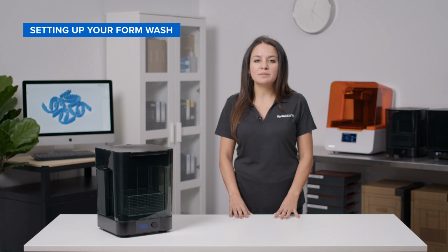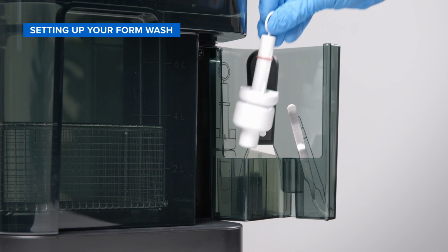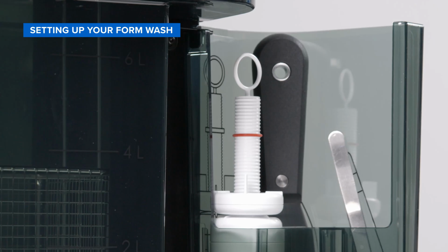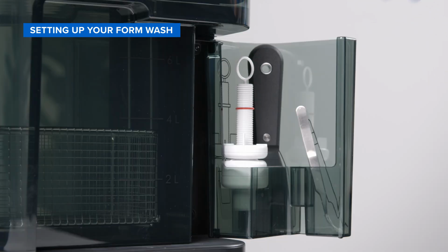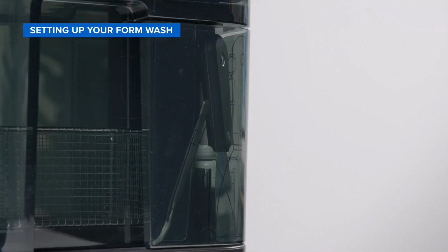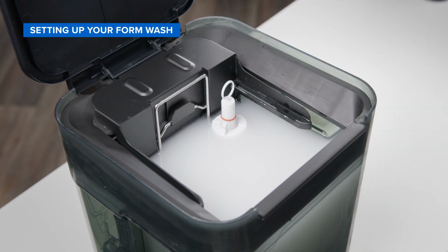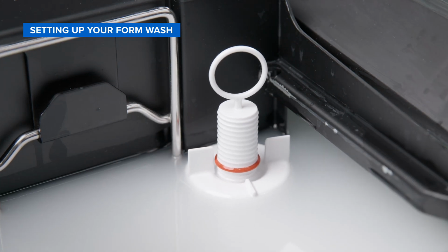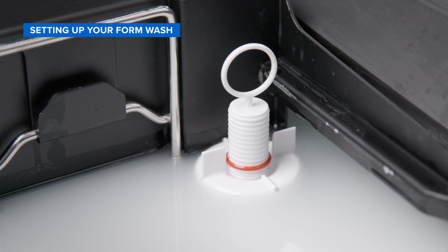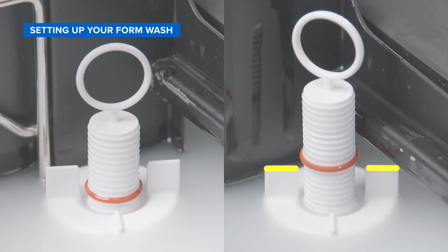Now that your hydrometer has been calibrated, you can remove it from the IPA and store it in the tool storage area at the back of the Form Wash. Make sure to leave the red ring in this position along the stem, as it is required for checking if the density of the IPA has changed after 1 month of use. In the future, you can check your IPA by simply placing the calibrated hydrometer into the wash bucket and note the alignment of the red ring in relation to the short wings above the float. If the red ring is above the short wings, you should replace your IPA for a more effective wash.